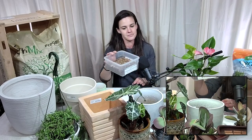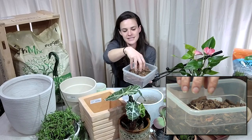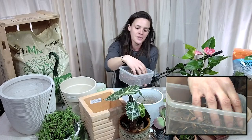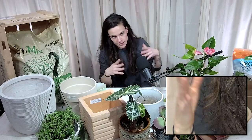Because the pot is deeper for a larger root system, I used pine fines in the bottom rather than filling it all with potting soil. Pine fines keep it lighter — I have a sample here — so if you need to move your Japanese maple, it's more manageable. Some people use rocks or gravel in the bottom, which is fine, but that just adds weight. Pine fines also have organic matter that will break down and benefit the soil, unlike rocks which stay permanently.